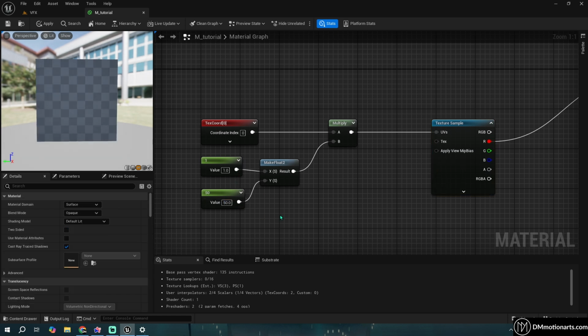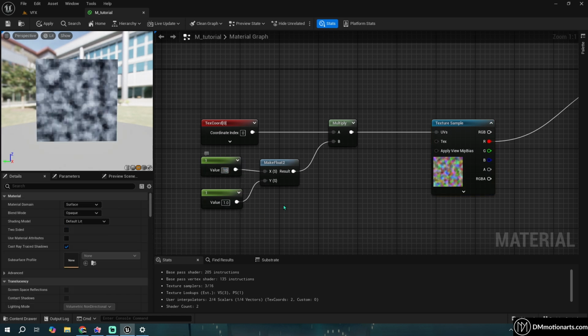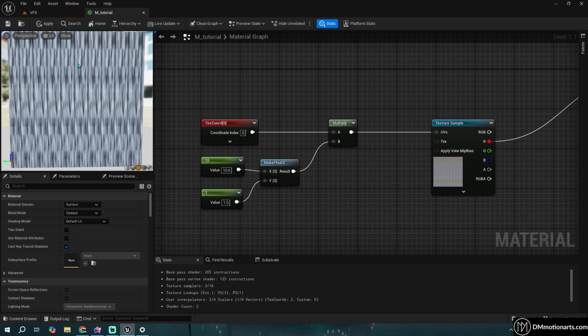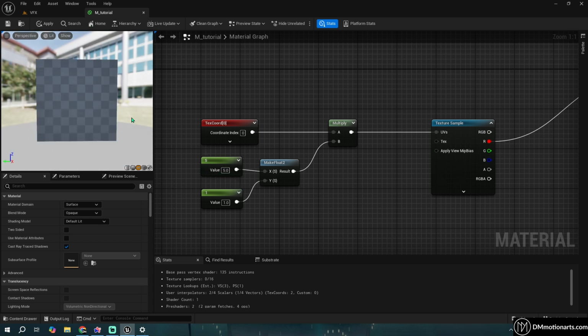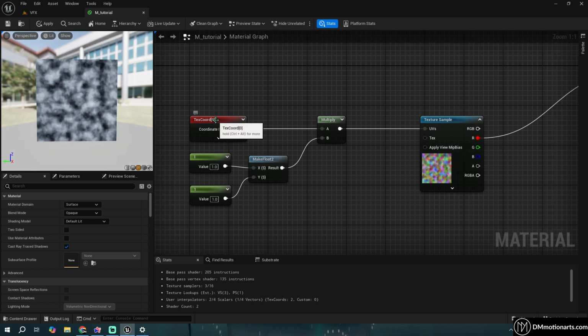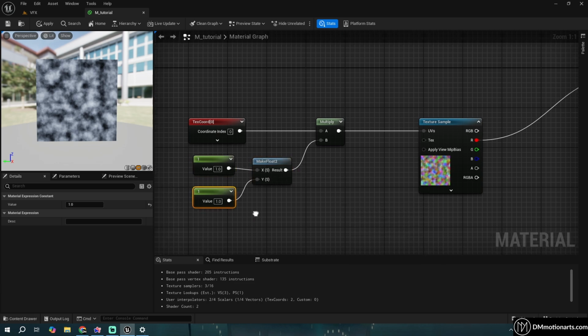and if I do something like 5 50, maybe let's do 1 and let's do 10 around here, you could see it is stretching like this, and we can create cool shapes with this, which is something like a waterfall falling or something, if we make it go from up to down like this. Okay, so we learned how to multiply or tile a texture in x and y separately.